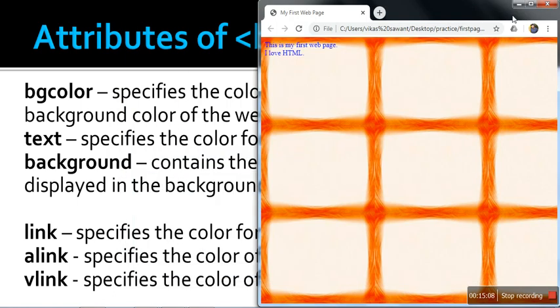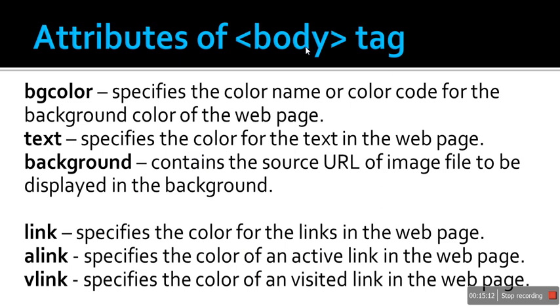So I minimize all these windows and we'll go back to the attributes of the body tag. Now come below: these are the link attribute, alink attribute and vlink attribute, and all these three attributes are used to specify the color for hyperlinks: the link color, the color when the link is active, and when the link has been visited. Now what are these hyperlinks? Hyperlinks are special words in a web page which store the location of a resource on the WWW, World Wide Web. These hyperlinks are normally blue in color and underlined. When you point to such a hyperlink, your mouse arrow will become a hand, and when you click on the hyperlink, it will take you to another resource, maybe a web page, a video, or an image. We will study hyperlinks later when the hyperlink topic comes.